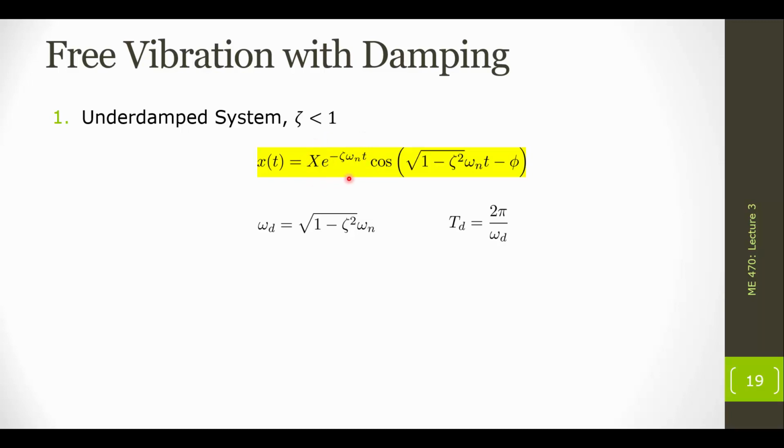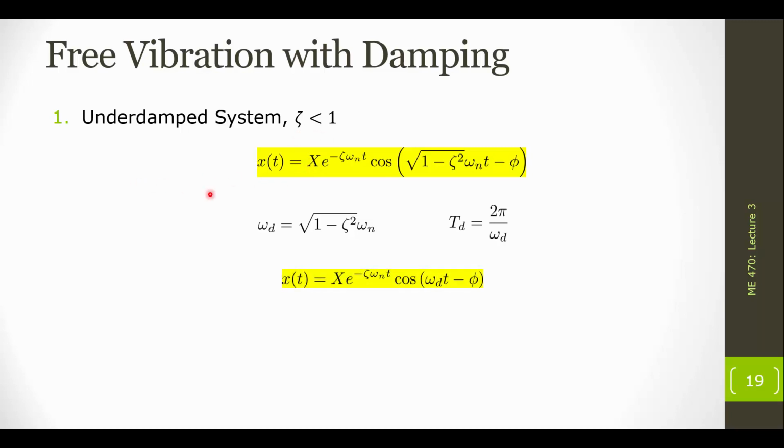So we have an e raised to a negative power. So what happens as t gets large is this term is going to start to get smaller and smaller and trend towards 0. The cosine term is going to be periodic. It's just going to oscillate between positive 1 and negative 1. So as time goes forward, we're going to have oscillations from the trig term, and it's going to decay. It's going to get closer and closer to 0 because of this exponential term getting smaller and smaller. And then the ultimate amplitude of this is going to be governed by this x.